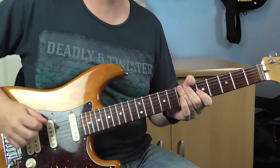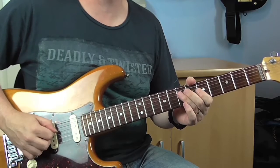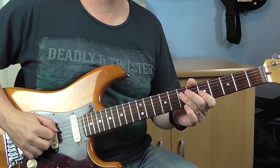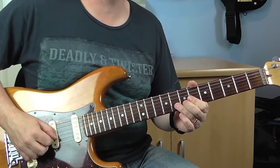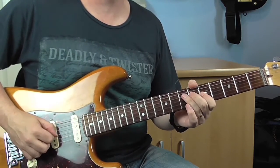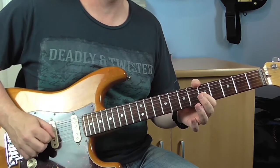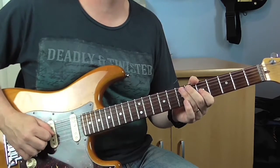Okay, so next phrase, 5-5 on the G, 7-5 on the D, 5-G, 7-5-D, then 8 on the B, we're going to bend up a full step and release, hammer on 5 to 7 on the G, then back to 5, then 7-5, sounds like this.